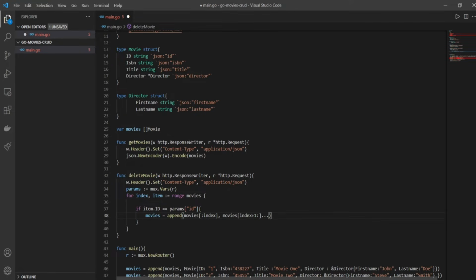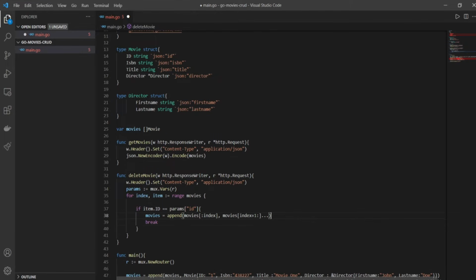So what you're doing here essentially is, whatever ID is matching right now that you want to delete, it's going to take that and directly append all of the other data, which is index+1 onwards, in that place. So that means this movie now won't exist. The movie with the ID you just passed won't exist, because in its place, all the movies after index+1 came out here. So the movie that you want to delete now will not exist. That's how you delete a movie, right, using append.